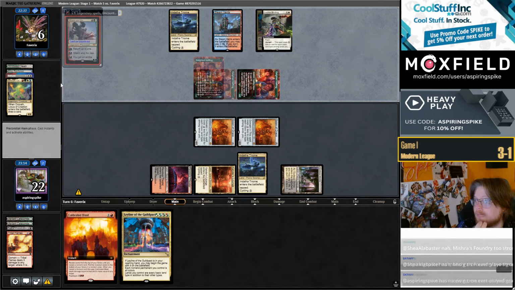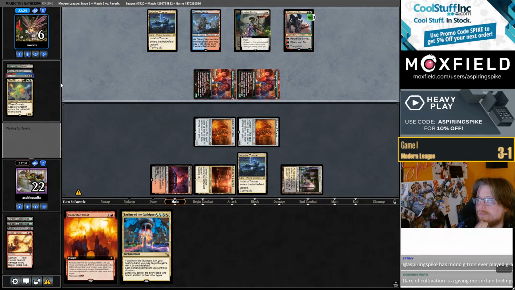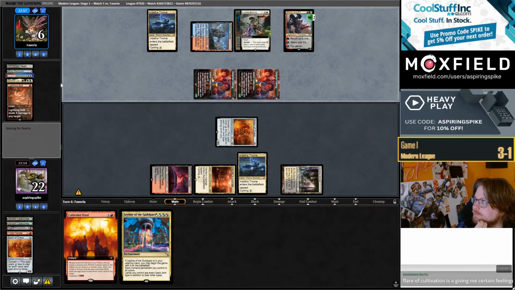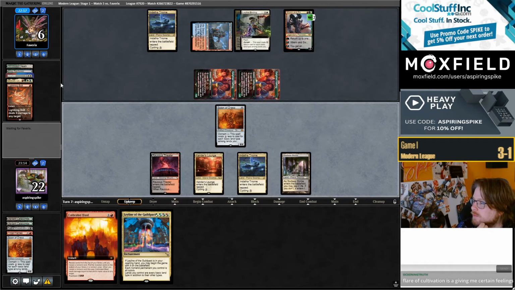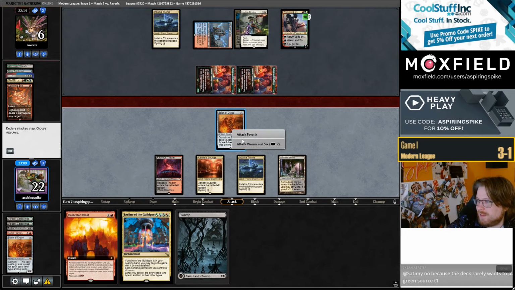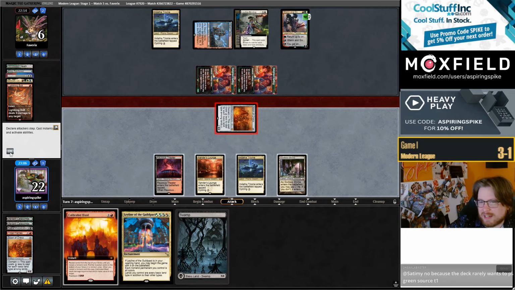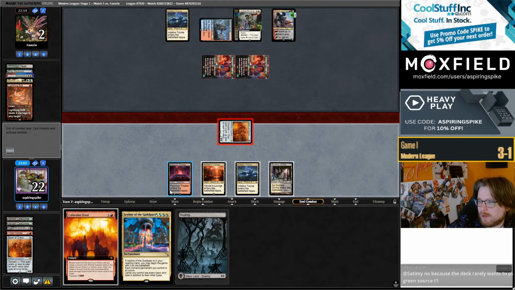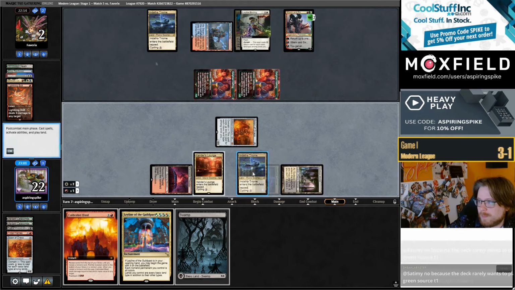Bad. Okay. Does Mono Green Tron ever play Grazer? Maybe. I feel like I've seen it. I don't know. It's at the very least not a very common thing. Okay, as long as you don't hit Bolt, we win.